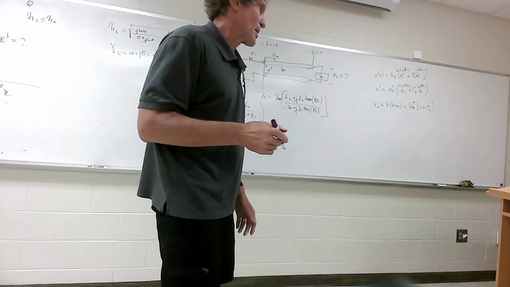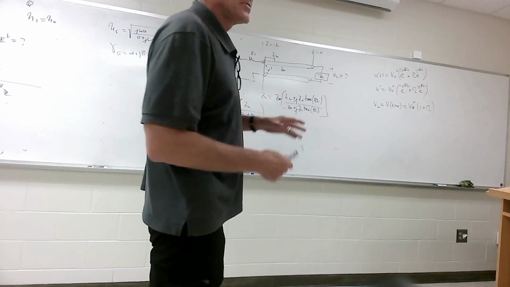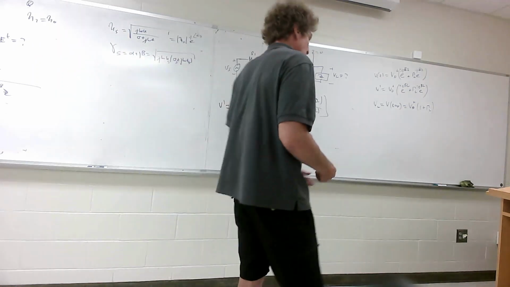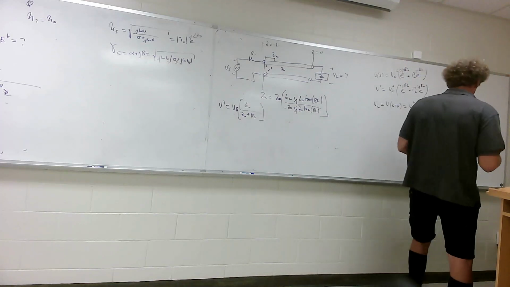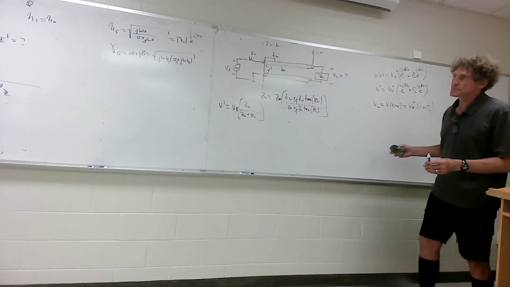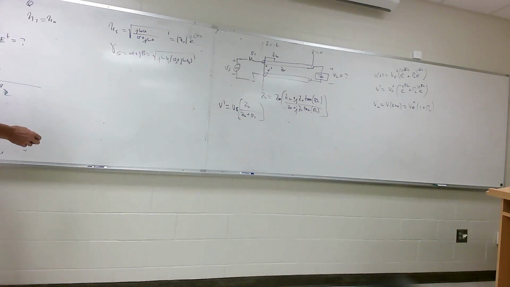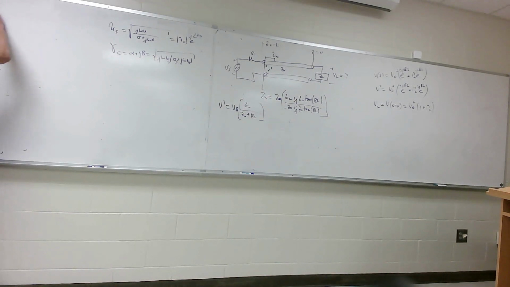This is great. Now we're going to use this approach to do this problem. Here's what we do, and he shows us in the book. I'm going to erase this part and draw what he draws. He's going to draw the transmission line equivalent of this problem, but I want you to just follow me on this.